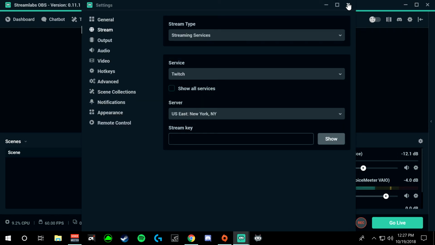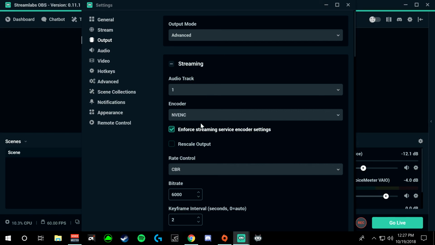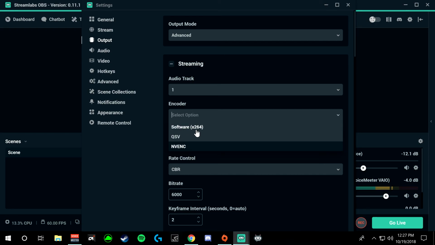One last thing I want to add that I forgot is the encoder. If you do end up using and are able to use the software x264, your CPU runs this software, it is going to give you a clearer picture. But again, you probably should have a separate PC for that. Unless you're at low quality settings and a small bit rate, you can try and use this first. It's going to give you a better picture quality overall, but I don't have a strong enough CPU to do that.